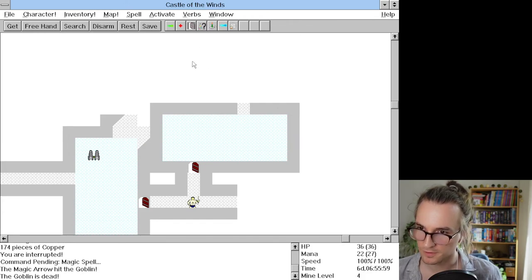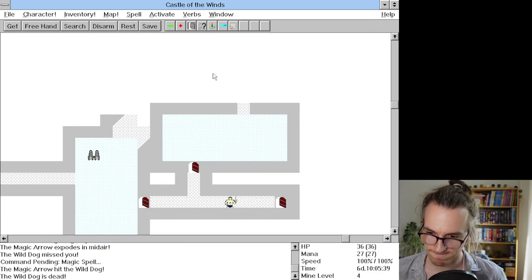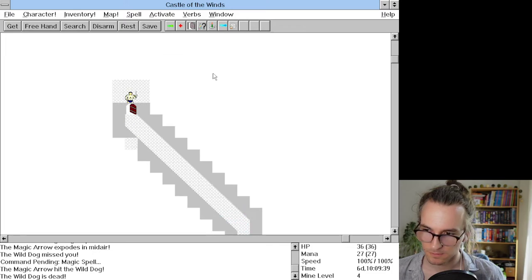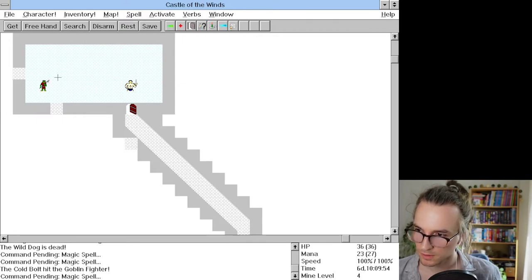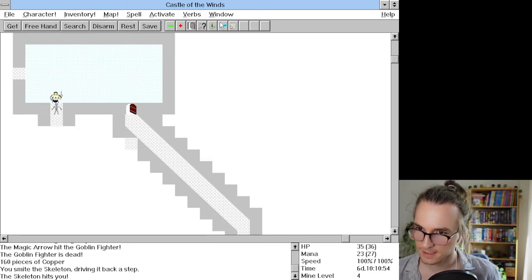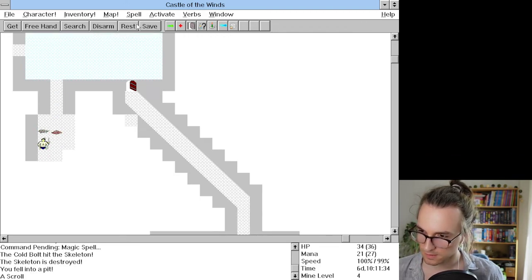Come on, folks. Oops. Sleep until mana is restored. Here we go. Yeah, let's light it up. Yes, indeed. The light spell is pretty useful. Okay. Goblin fighter is dead. Good. Kill the skeleton. Scroll, a potion.